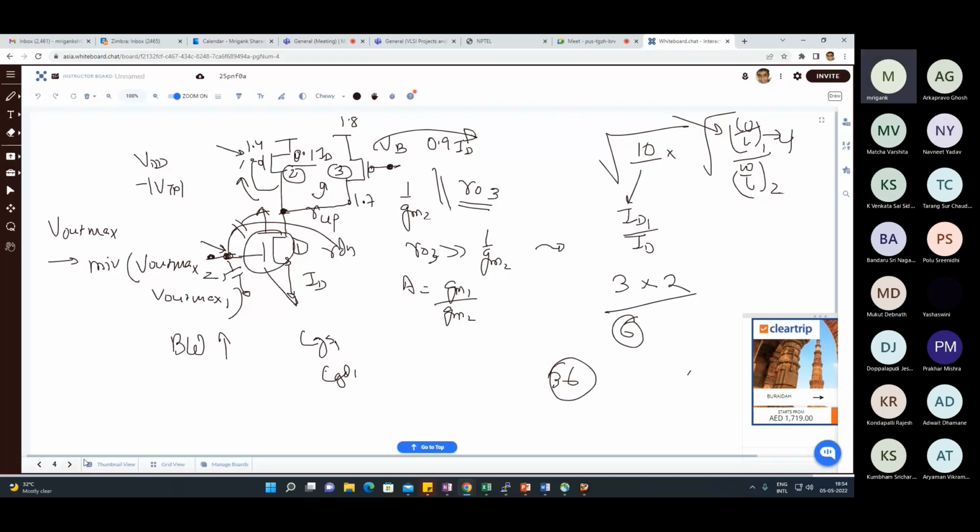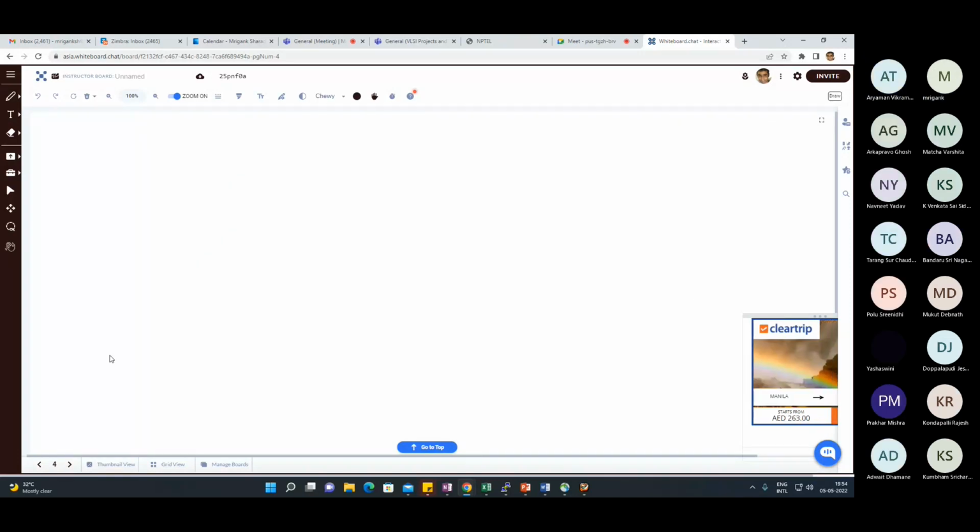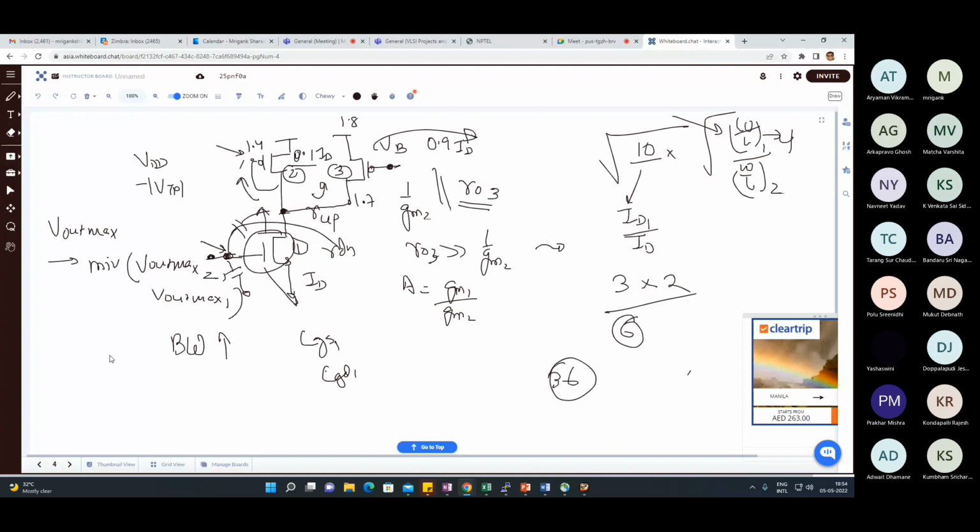Maybe, yes. We are doing this parallel current source to improve the gain without changing the W by L ratio. So that will improve the bandwidth. But then we also said that for reducing the total noise, we have to keep the bandwidth as low as possible, the minimum requirement, so that it is integrated over a smaller bandwidth.